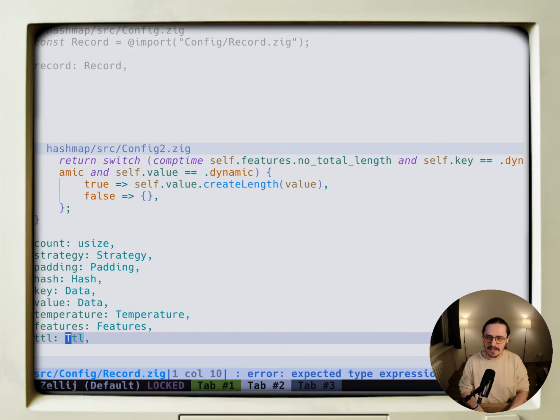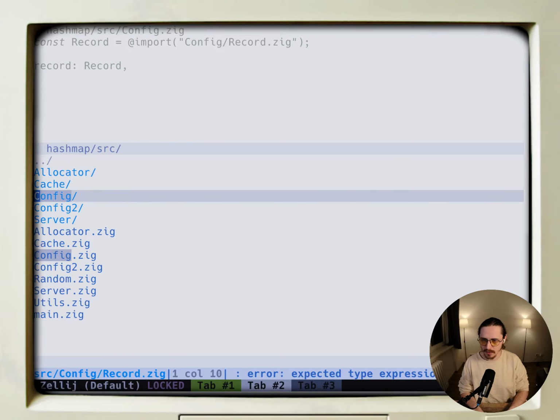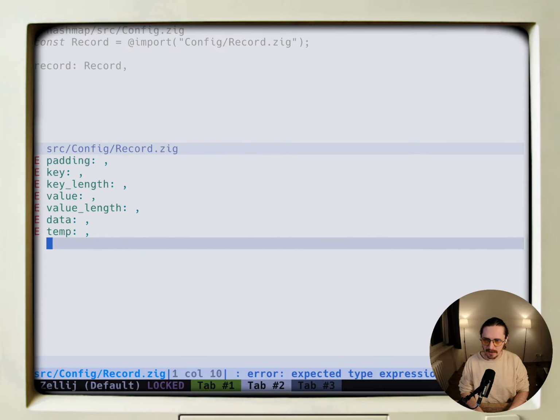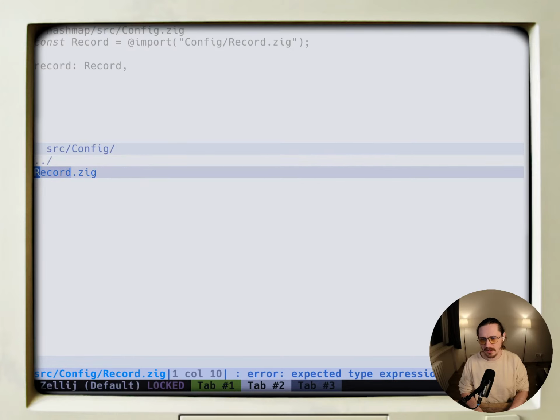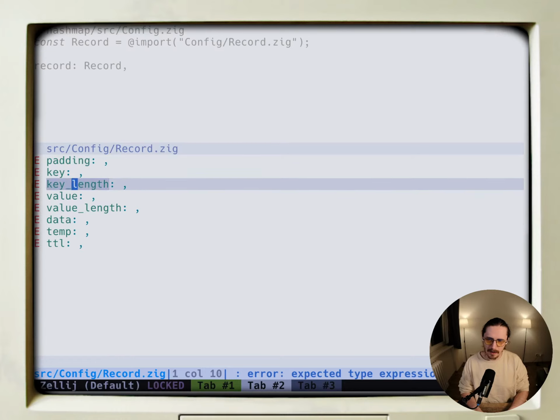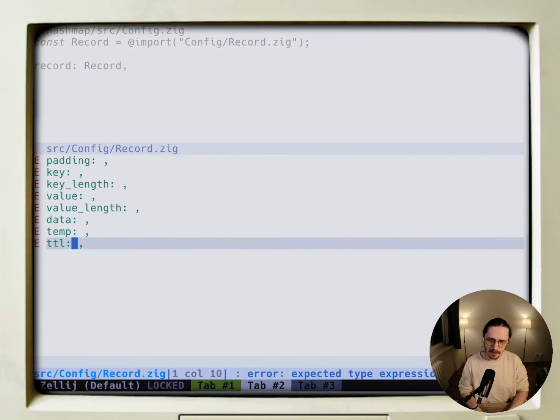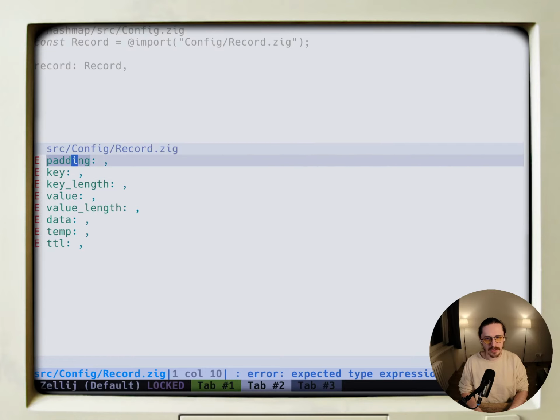Oh yeah, and TTL. Yeah, we also need TTL. So that's TTL. I think this is also cool because in this way right now we can further create more directories, which directly translates into structs with methods that we can put onto them.